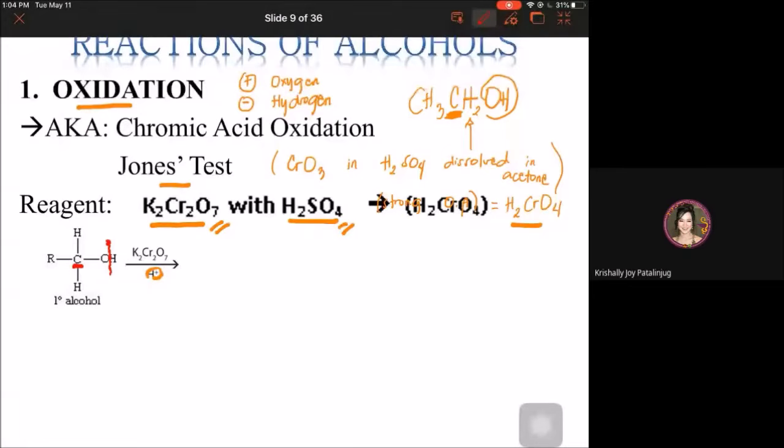This carbon will simultaneously be oxidized, kani nga carbon. It will be simultaneously oxidized to form carbonyl. Unsa kay form sa carbonyl? Carbon, double bond, oxygen. So how to form that carbonyl? Okay? Unsay ingon nato sa oxidation? Addition of oxygen, remove hydrogen. Simultaneous dapat na siya. Ibig sabihin, we have to remove a hydrogen.